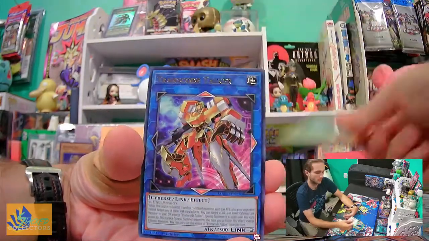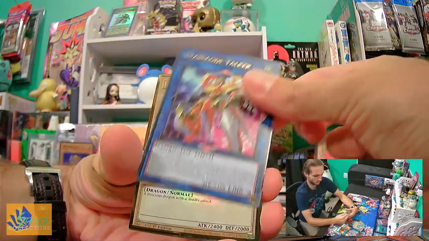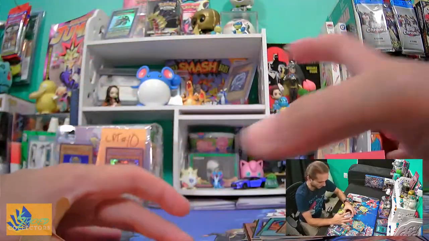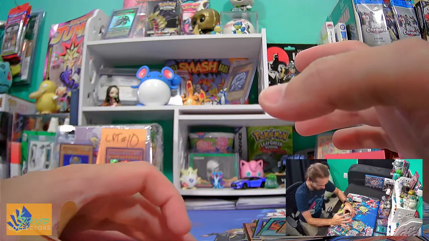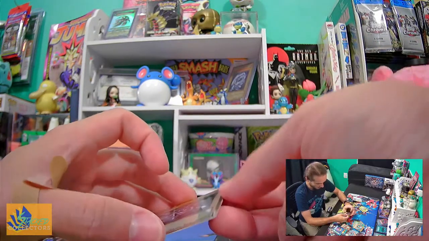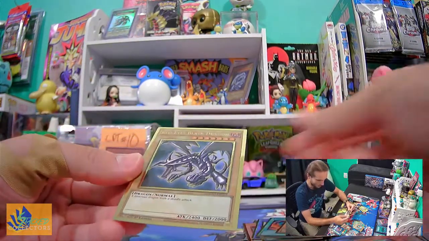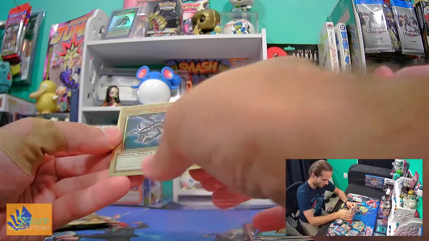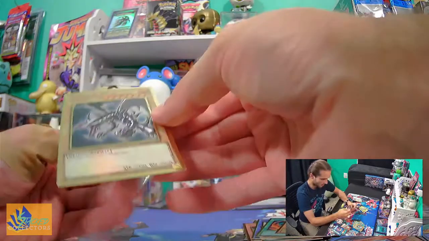Alistair the Invoker. Come on, Alistair. Oh, Red Eyes Black Dragon. Wow. Okay, here we go. Not bad. Not the Blue Eyes, but we got the Red Eyes. He's not centered very well. That's a shame, because other than that, he is mint.